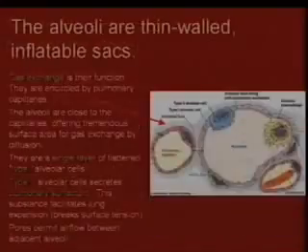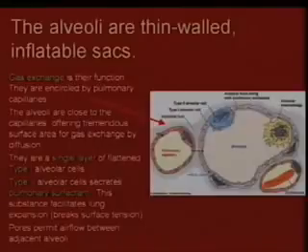If we take a closer look, we're looking at one single alveolus with maybe one or two capillaries right next to it. In reality, it would be covered all around. But if you take a look at this, you'll see that they are very, very close to one another in terms of proximity. Those capillaries are right there, and there's a little interstitial fluid that holds it all together. They're sort of joined in that respect, but they are separate structures.